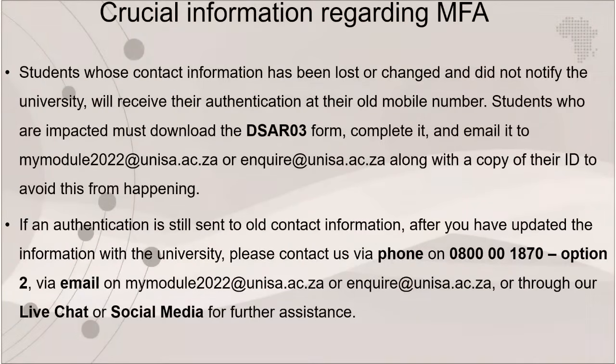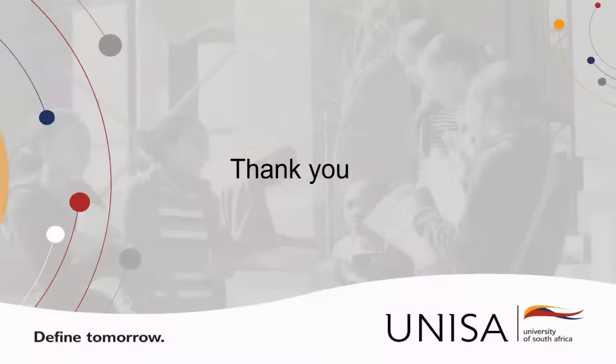You can send the form to mymodules 2022 or inquire@unisa.ac.za, because you are able to download this form without communicating with us. So my advice is download the form, populate the form, send it together with your ID, receive that case number, then give us a call so that we are able to assist you.